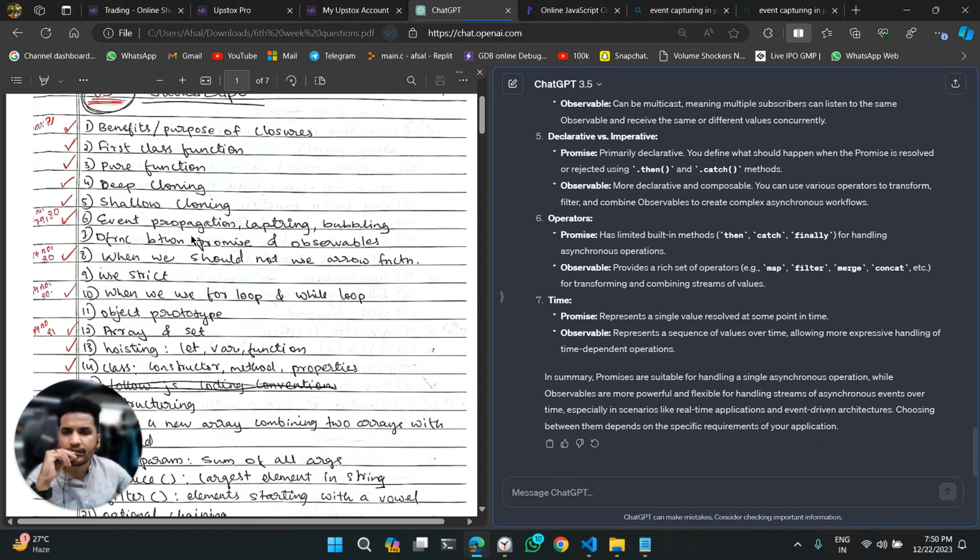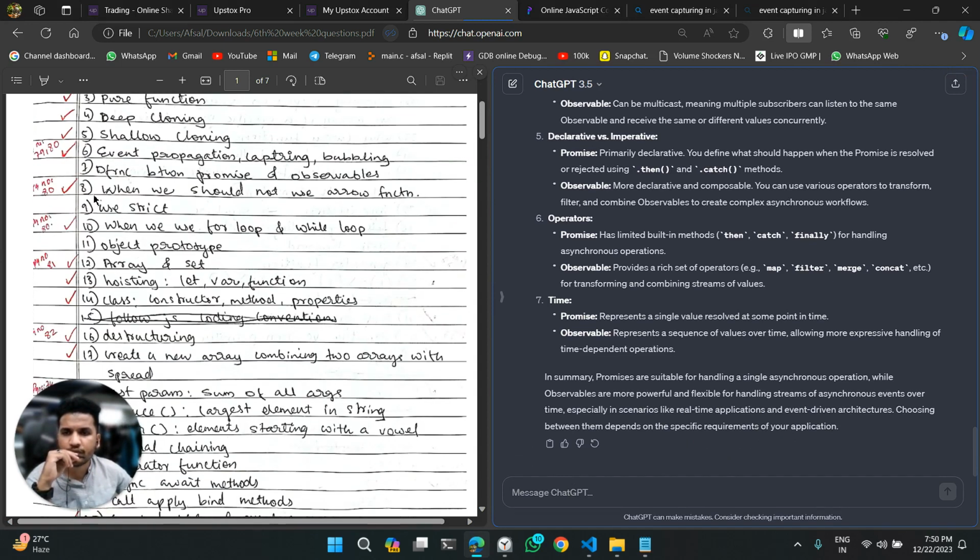Okay, we can go to the next point. Next question: when should we not use arrow functions? An arrow function basically means a function that doesn't need the function keyword. We can just write parentheses, an equal sign and a greater-than sign, and a bracket.